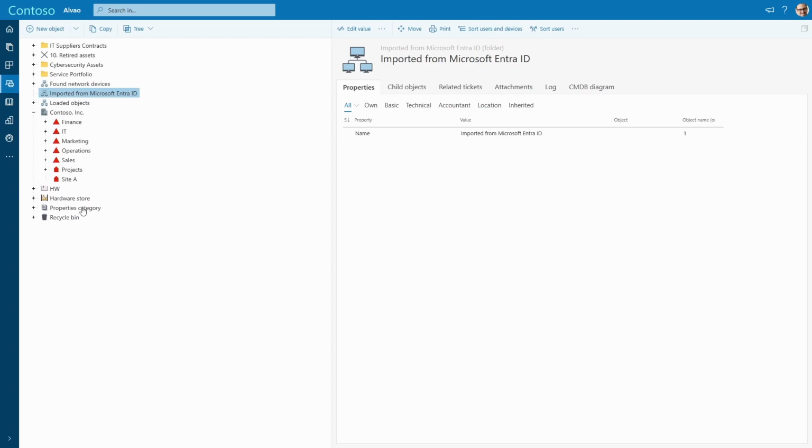When I open the organization and the IT department, we can see the new users sorted in here. Now, if the IT department did not exist in the tree, it would be automatically created by the automation.